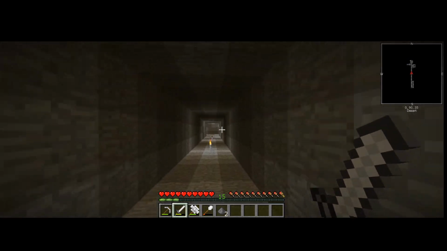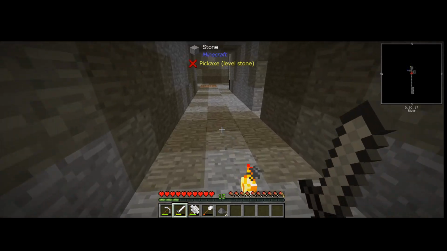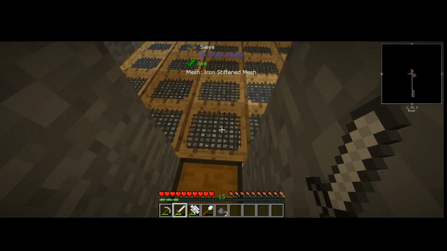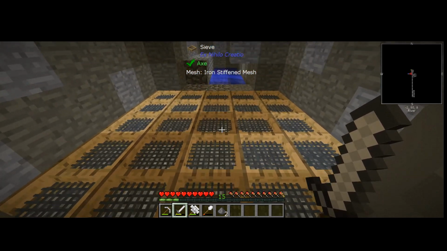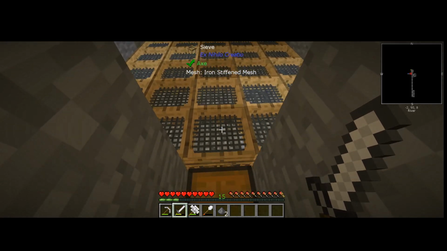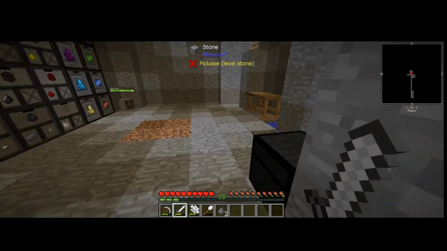And with that, I believe, oh, one other thing I did do, or two other things, upgraded all the flint stiffened meshes to iron stiffened meshes. They're much better. You can get a lot of better stuff out of them. My next plan is to upgrade it to diamond. Hopefully I'll be done with that by the end of next episode, but we'll see.